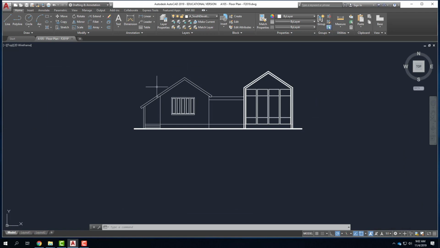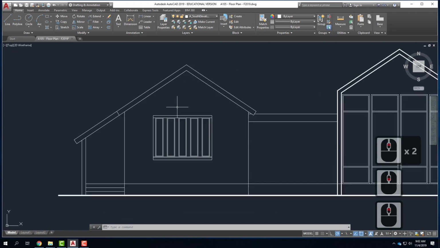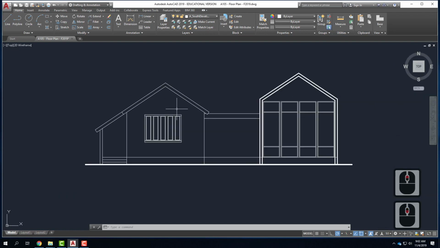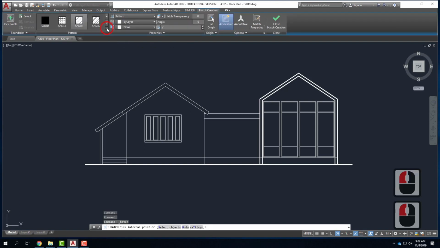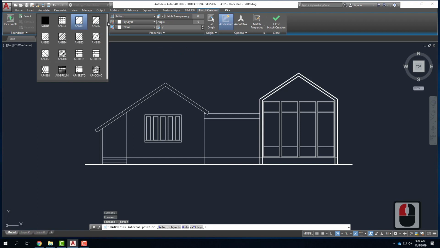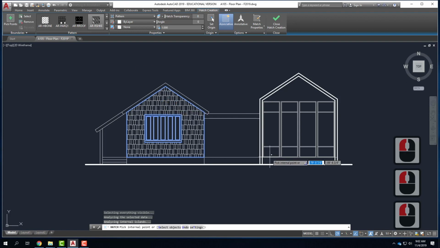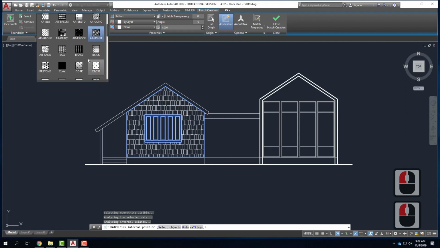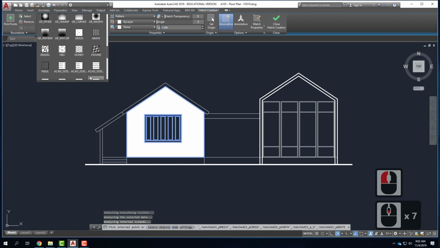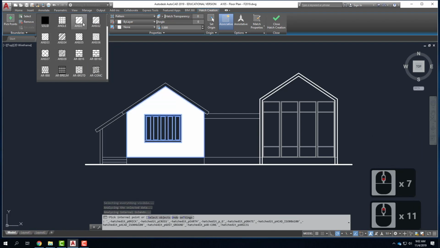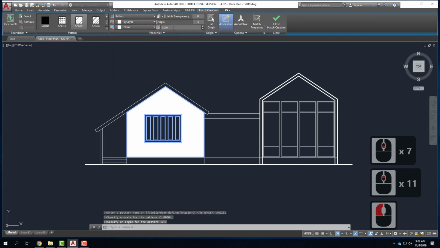Now the other thing that sometimes people want to do is they want to add texture or siding to the building. We can do that using our hatch tool. You guys did hatch before, so it's the same strategy. We'll use the hatch tool here. You can pick what type of siding you want. So if you wanted a brick building, you could pick that. If you wanted shingle siding, you can use the shake like that to do it. Or you can pick any one of the other ones. Sometimes the simplest is just to do your normal lines and then adjust the scale.